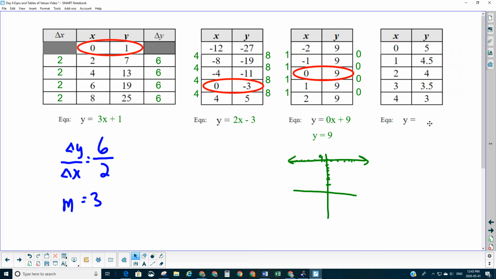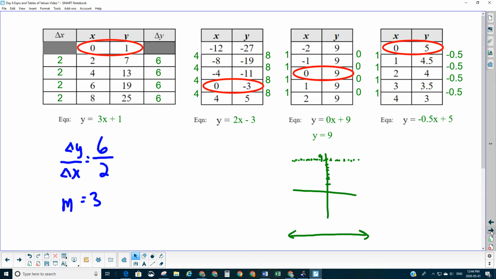All right, let's move on to the last one here. Our initial value is 5, and then what's it doing? Well, this time it looks like it's going from 5 to 4.5. So they're going decimals. That's no big deal. They're getting smaller by 0.5. All right, good. And these are all 1s, so that's good. So the slope then is negative 0.5, and it starts at plus 5. And so our equation is negative 0.5x plus 5. All right, so those are a bunch of examples.